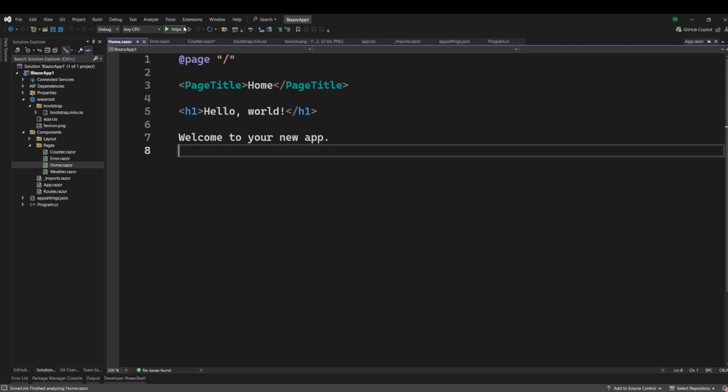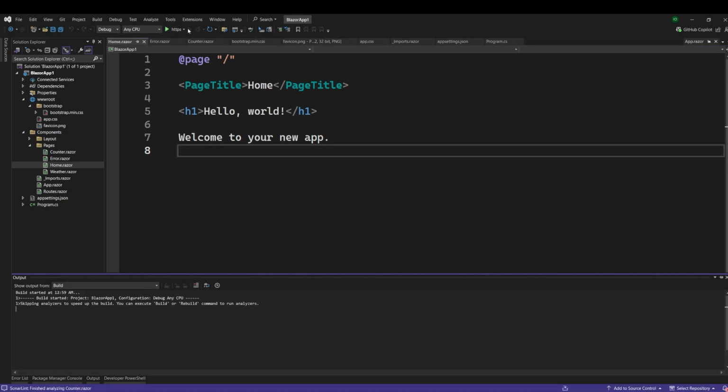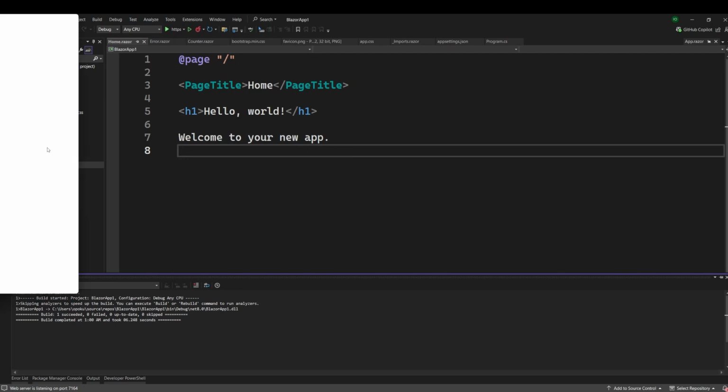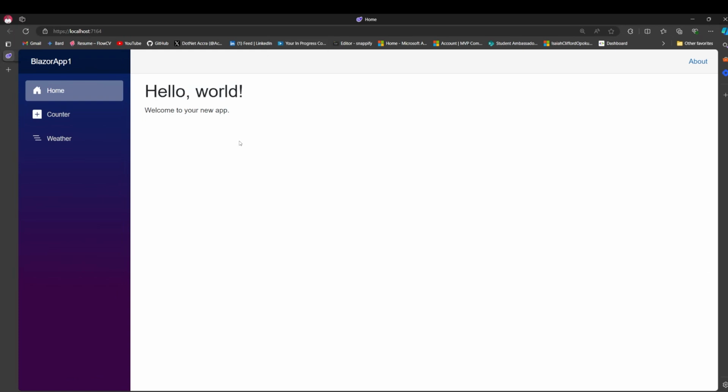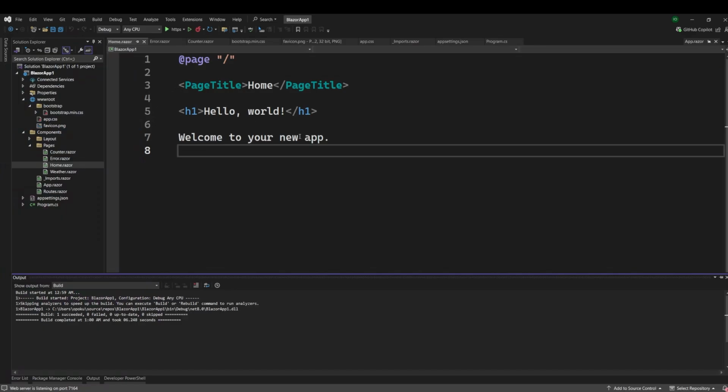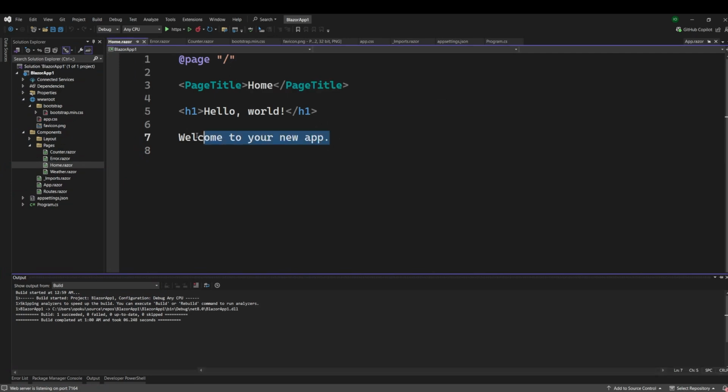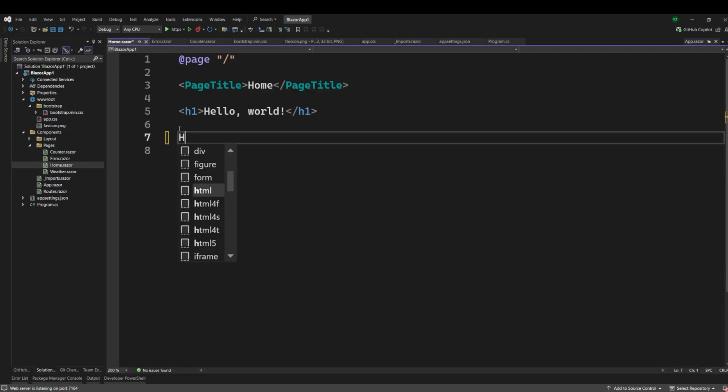So let's run our application first and see what we have. This is going to build everything for us, and then we are going to see this in the browser. So let me bring this here for us to see. This is what we have here, because we do have a default when it comes to home page. So this is the home page here. This is our index page, and when we open it like this, you see this is what we are seeing here.